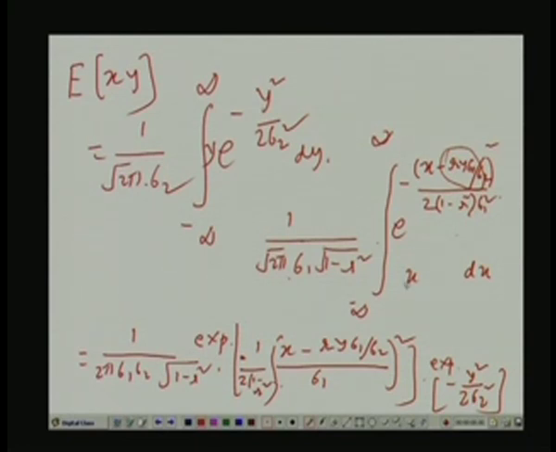This will give us the expected value of x, but in fact, if you want, you can replace this x by x prime, dx prime, and you can call it x prime minus this whole square divided by this thing. So, what is x prime? X prime is a random variable whose mean is given by this r y sigma 1 by sigma 2, and variance is 1 minus r square sigma 1 square. So, this density is multiplied by x prime and integrated. So, I will get the expected value or the mean value of x prime, which is nothing but this quantity. So, that will emerge.